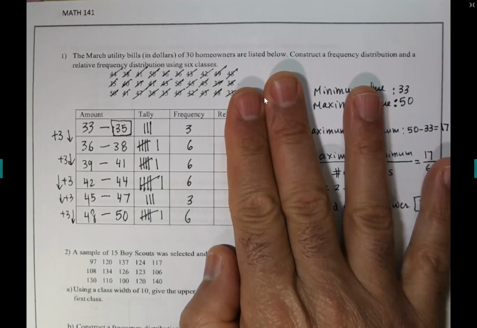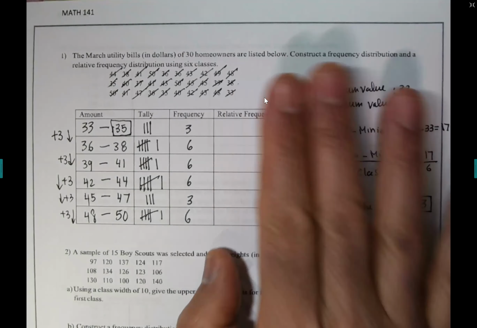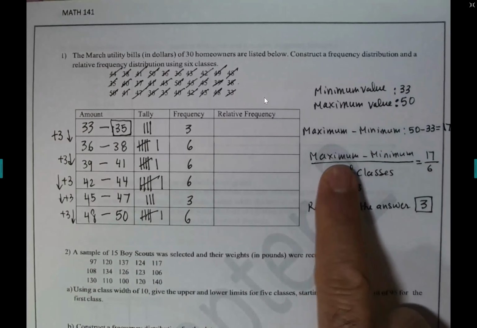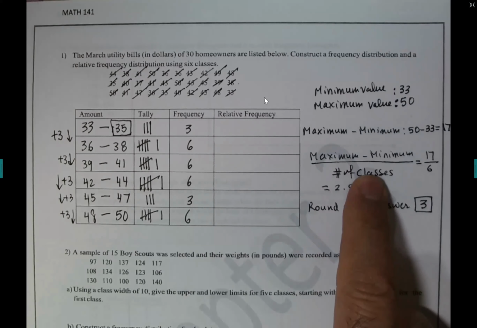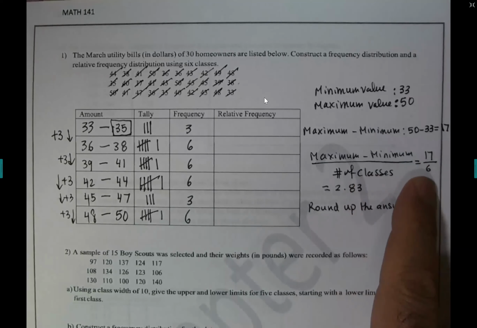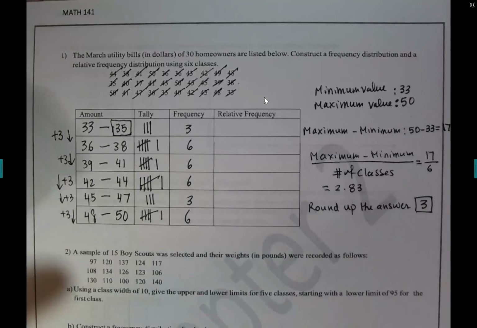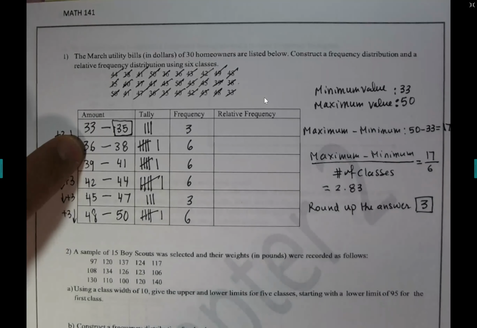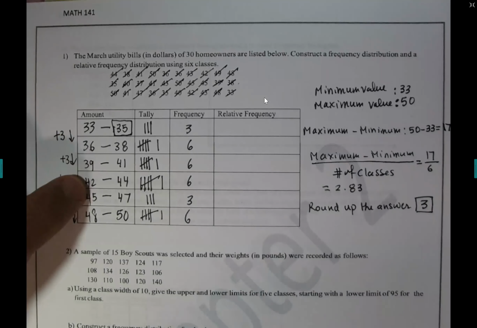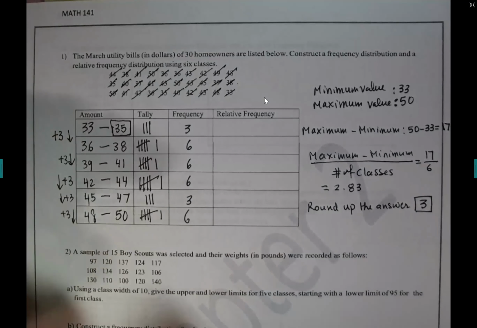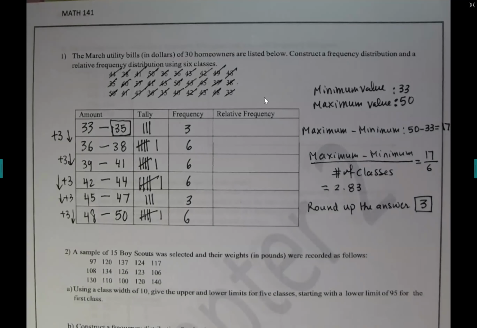classes. If I give you the same question on the test and I ask you to do 5 classes, all you have to do, guys, take the maximum minus the minimum divided by 5 instead. If it was like a 17 divided by 5, it was going to give you 3.2 or 3.4. Well, 3.4 round up to 4. So you come to 33 and add 4. And then add 4 and then add 4. But you end up with 1 less. You don't need just 6 rows. In this case, it will be 5. Any questions about the frequency distribution table?